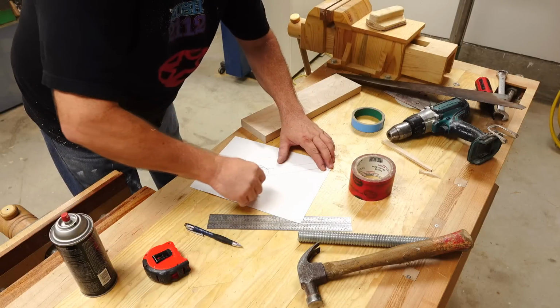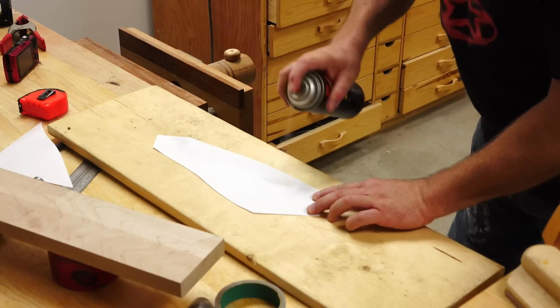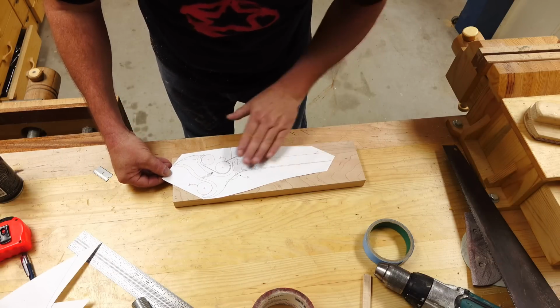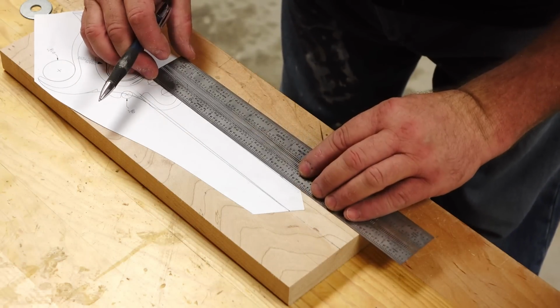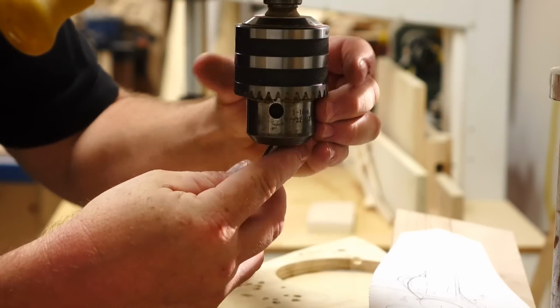With the blank cut down to size, I can paste on the template that I drew up, making sure that I line the spine up straight through. I want straight grain all the way along the spine of the saw. Then I took the ruler and extended the lines from my template onto the wood, since the paper that I used wasn't big enough to draw the whole saw on.